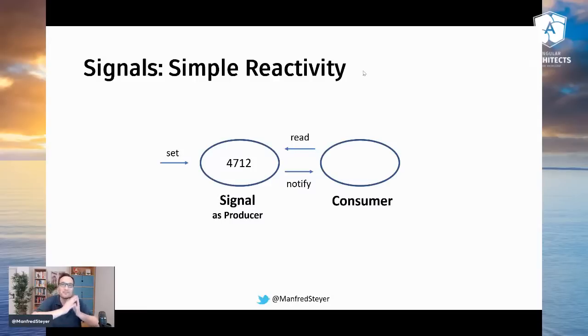That means we have something like publish, subscribe, not in an event-based manner, but in a manner that allows us to find out when a value has been changed. And this is obviously interesting for change detection, also for other kinds of reactive systems, as we will see later.